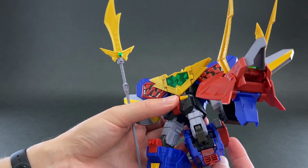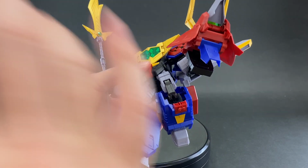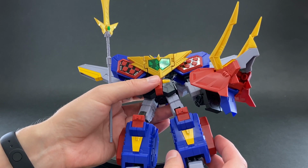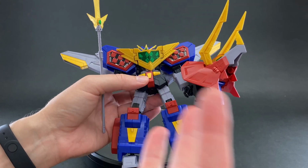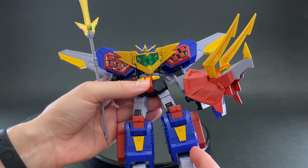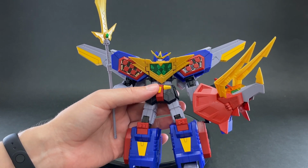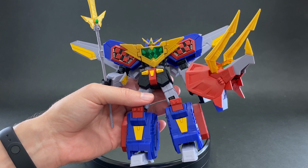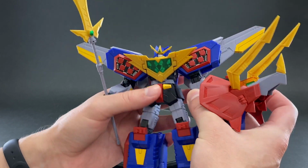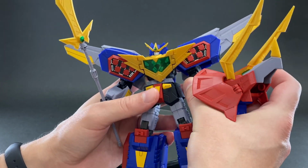And it is kind of a double jointed knee, but I think because they have to also use these parts for the transformation, that usually affects the posability of these kits, because they have to take that into account when designing these things. But you can rotate the legs around, it's not too bad. Of course, another downside is that it's a larger kit, and usually when you get these larger kits, that also makes it more difficult to pose these guys. So I'm really not too keen on moving this guy around to show off his articulation, just because to begin with it's not that great.